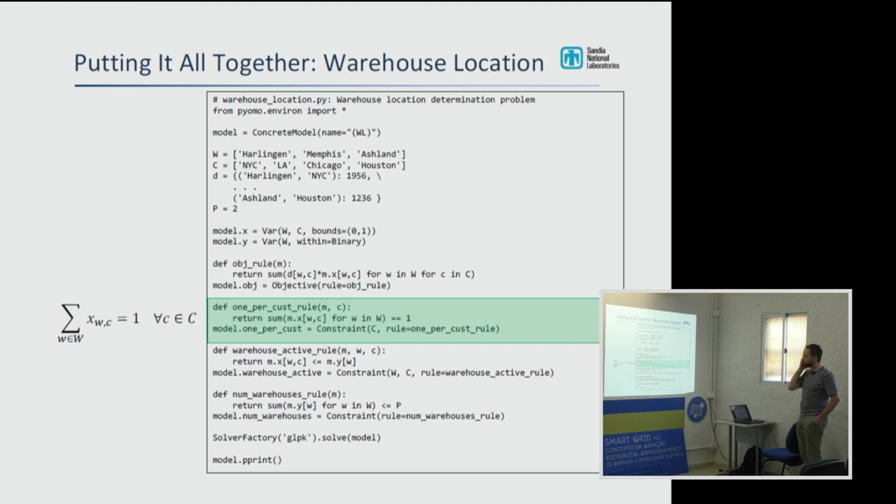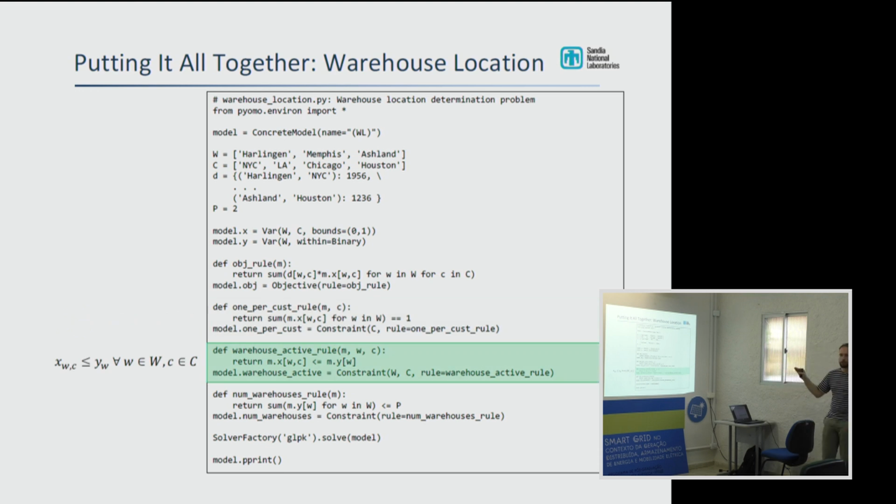Here there is a constraint. It means that the sum of exchanges between the warehouses and the cities must be equal to 1. At the end, all the consumers must be served once. Here is a constraint that says I cannot serve a city or a consumer from a warehouse that is not built. If I don't choose to build a warehouse in this city, then my value x must be 0, and it's exactly what I do here.